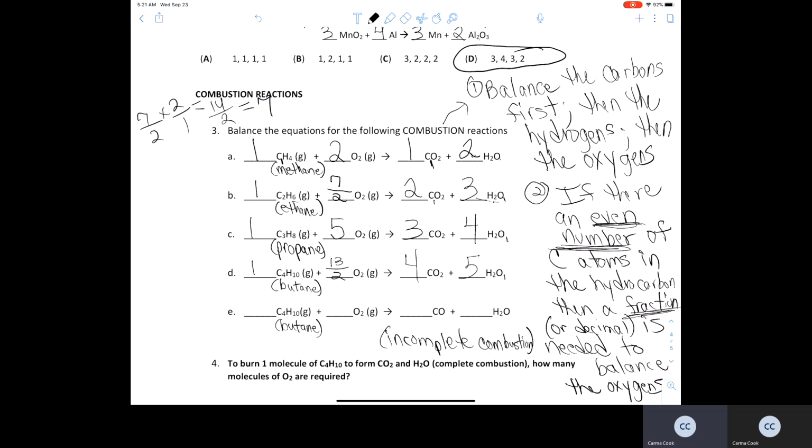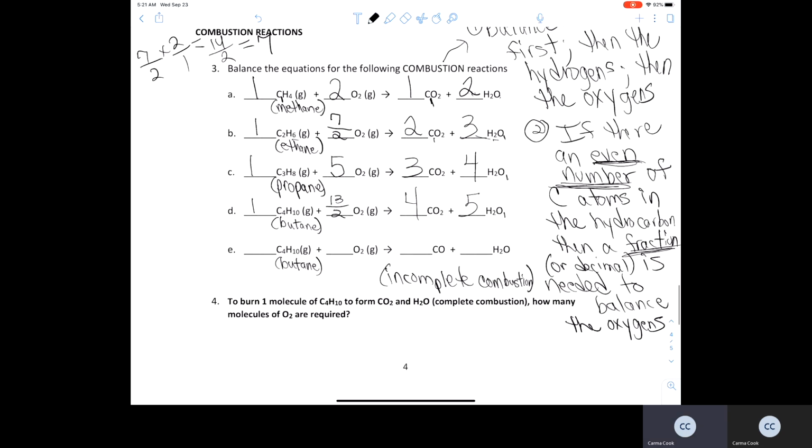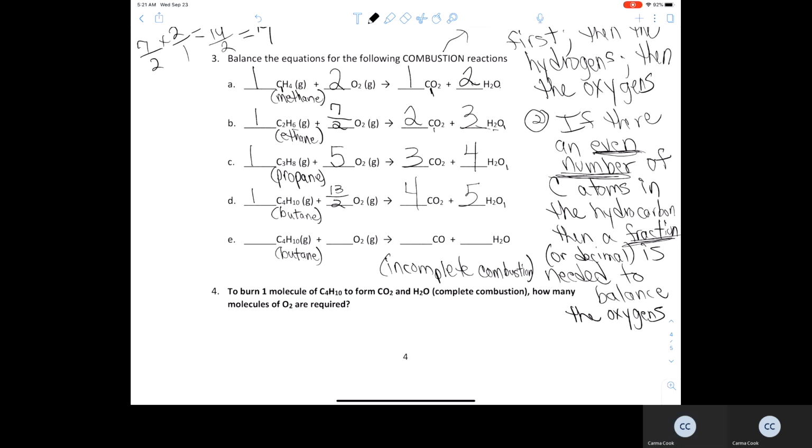And so now instead of CO2 and water coming out of the tailpipe of your car, dangerous poison carbon monoxide is coming out of your tailpipe. And then if you let that car run too long in that garage in that manner, carbon monoxide is going to fill your garage. And that could be very dangerous. So always start your car in an open garage. Make sure you open that garage door before starting your car. And so let's balance this incomplete combustion reaction in which carbon monoxide is a product instead of CO2.